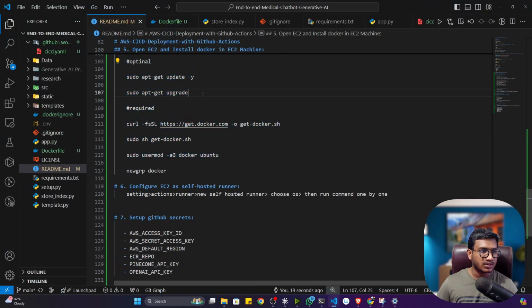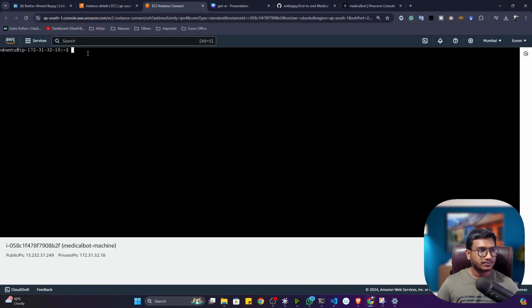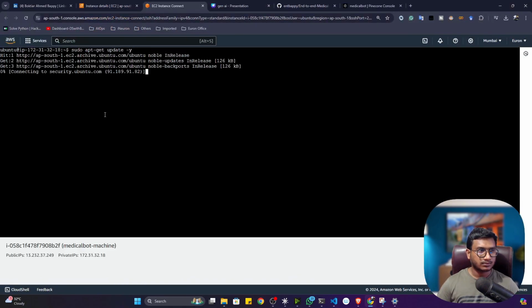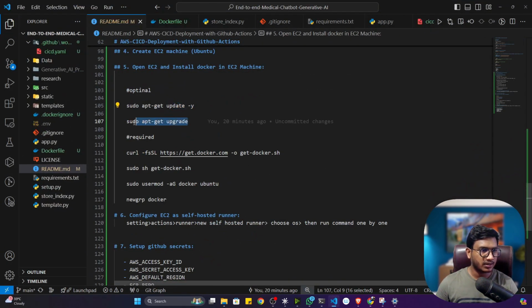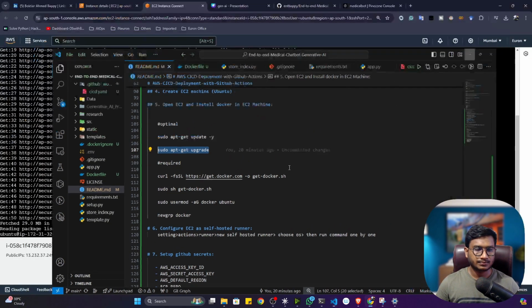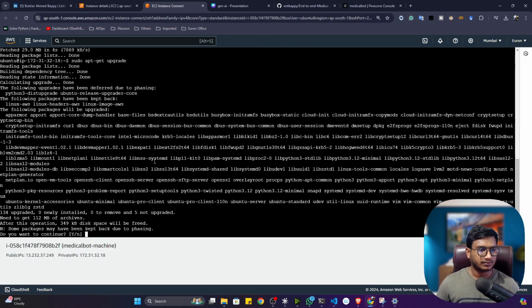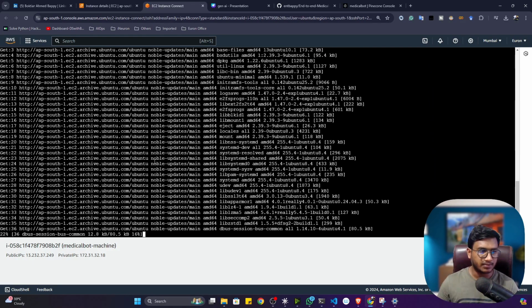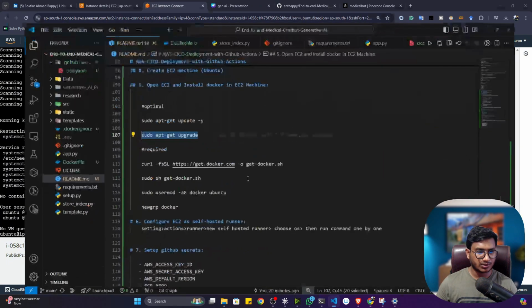For this, you have to execute these commands one by one. So let's copy all the commands one by one. Okay, so this is done. Now I'll copy the next command and just try to paste here. Now give yes permission and press enter. Okay, so execution is completed.